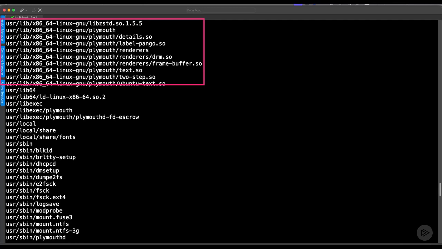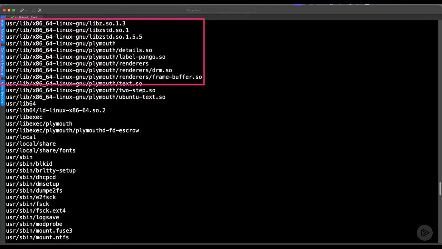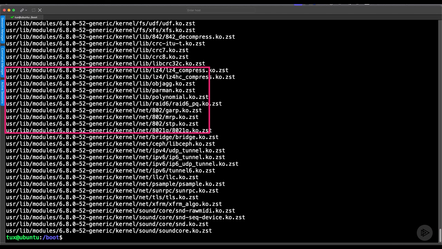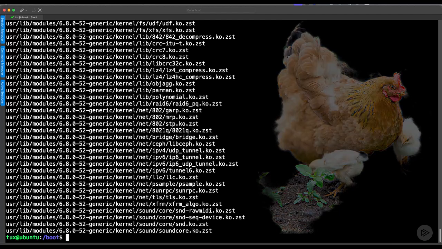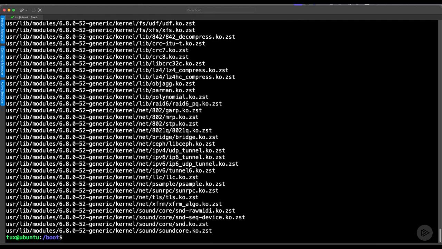lib64 directory structures, where we're going to start finding our modules. Some of the modules will be standard modules, so .so files, but we should be able to scroll through to find where our kernel modules are, where we have a .ko within our path. These are our modules or our drivers. But hopefully this answers that chicken and egg question, the conundrum of how do I access my root file system when my drivers to access my root file system are on my root file system.